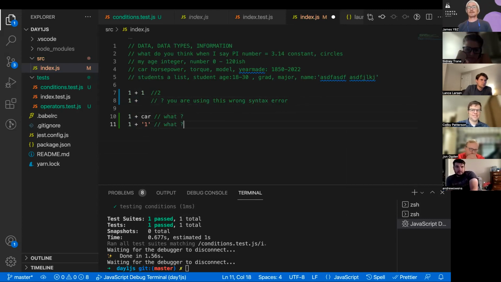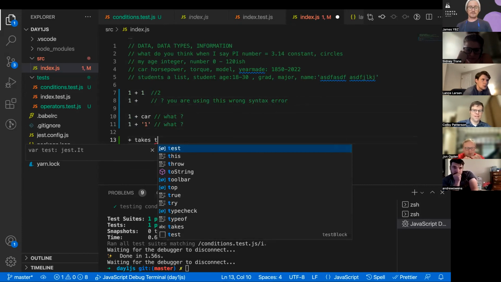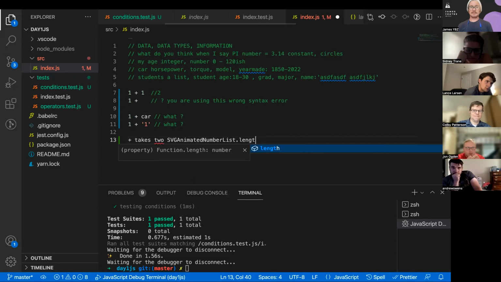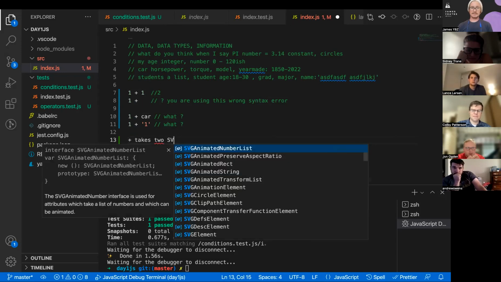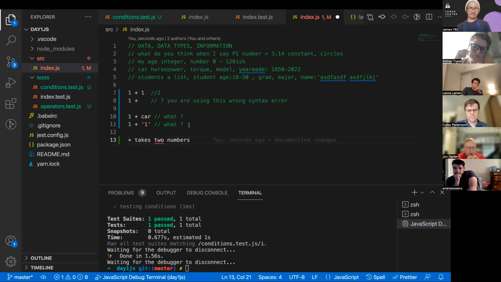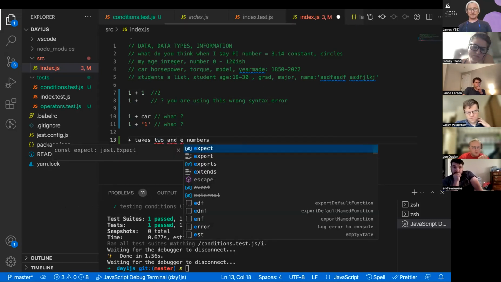But what I'm trying to get at is the plus sign takes 2 numbers. They need to be numbers, right? If they're not numbers, I can't do it. Also, it's 2 and exactly 2, right?